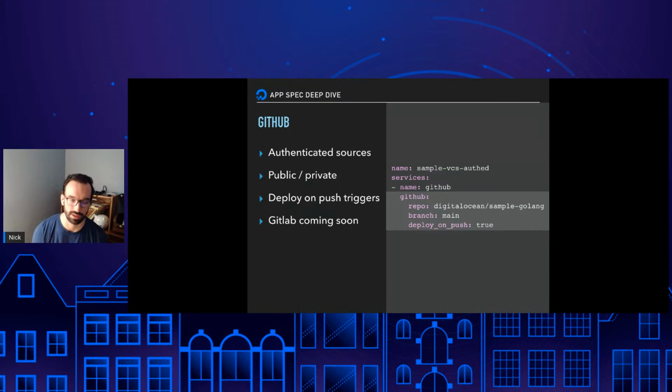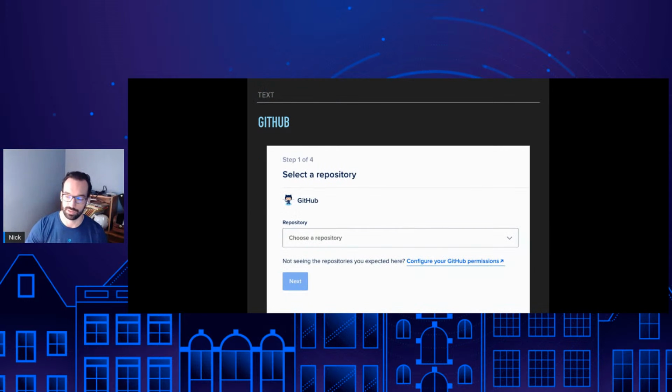So one thing you're probably wondering is, you can authenticate with private registries, but I don't really see any authentication metadata information here in the spec. So you actually don't configure this in the spec. You have to configure this outside. And it's basically an OAuth flow that you traditionally see when delegating access.